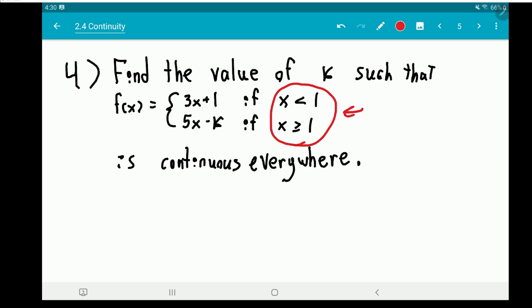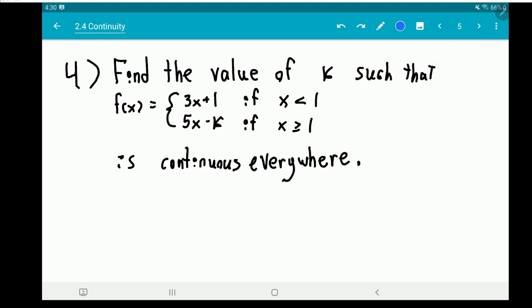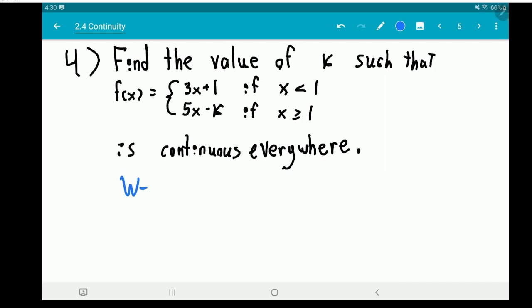So for example, here it's going to be x equals 1. What's the nice way to show it? What's the very precise way that no mathematician could ever argue with? So we want to say f of 1 is always going to exist. That's not going to be a problem because x greater than or equal to 1 and we have a polynomial. So the issue is we need the limit as x goes to 1 of f of x to exist.